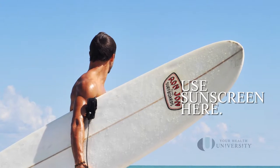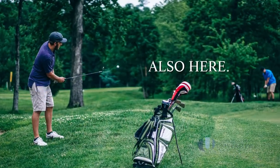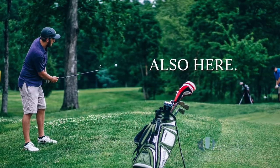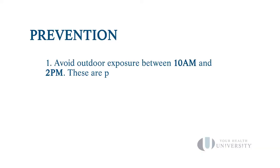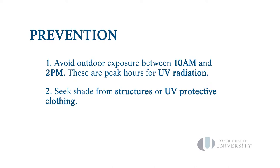Please use sunscreen when you're out in the sun for more than 10 minutes a day. Remember that even exposure through your car window counts. Reapply sunscreen every two hours while you're outdoors. Also avoid the sun between 10 in the morning and 2 in the afternoon — that's when it's strongest — and seek shade whenever possible.